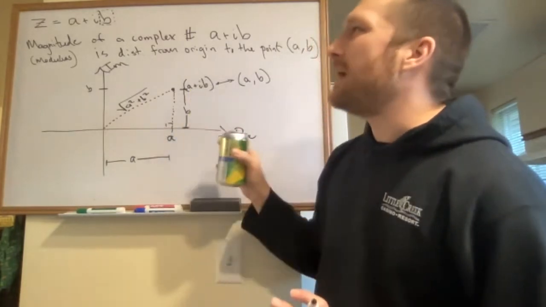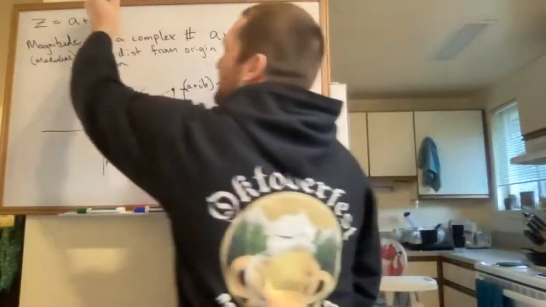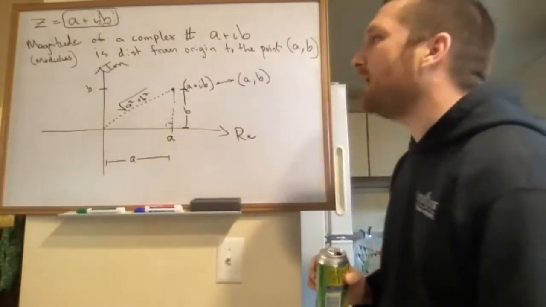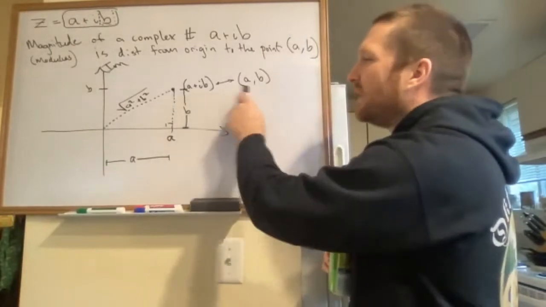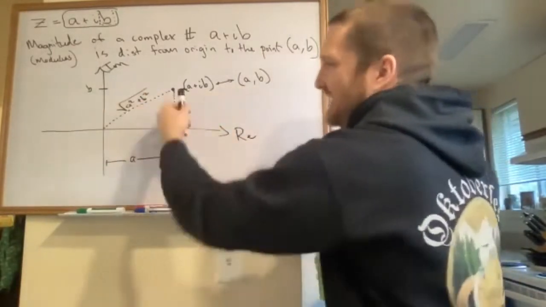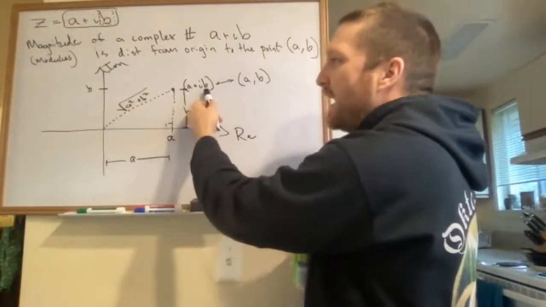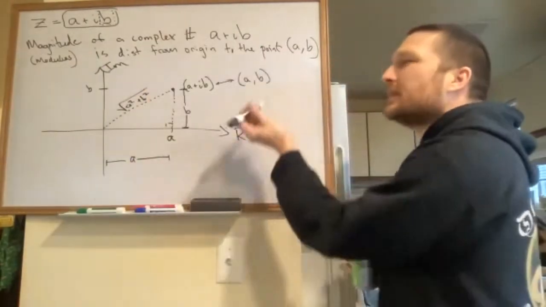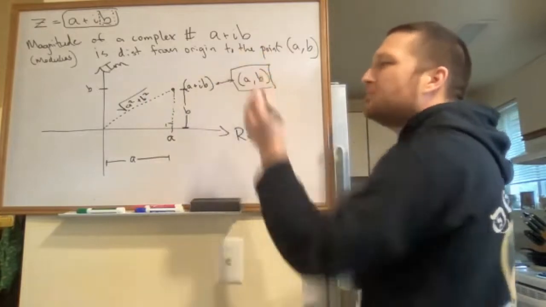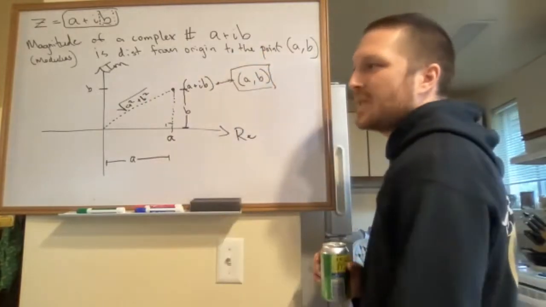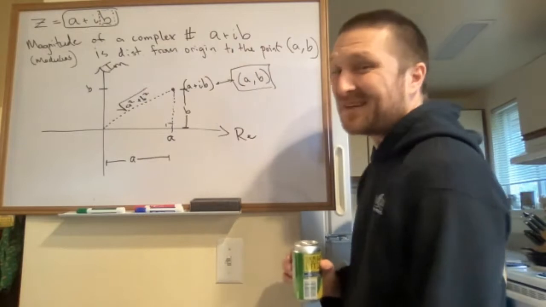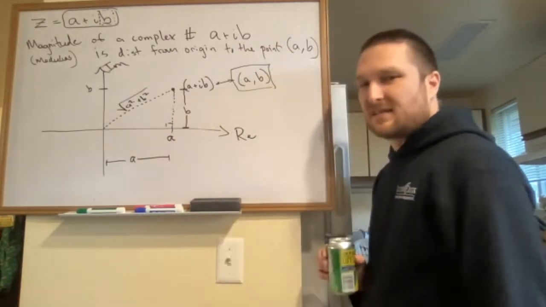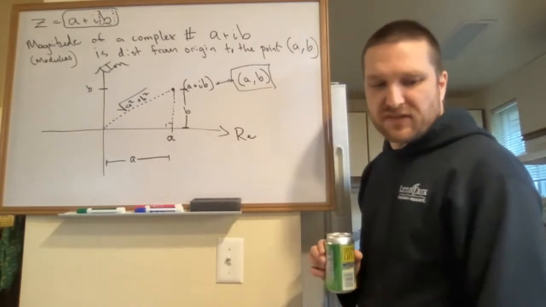The only new thing is that we're going to consider this as one number. But it's pretty obvious that if you draw it this way, where the i part just tells you how high up or down to go, it's really the same thing as points in the plane that we've been dealing with for years. There's a little bit of difference that will show up in a second, but when we're talking about distance, there's nothing new here.